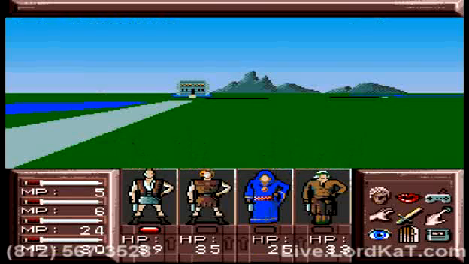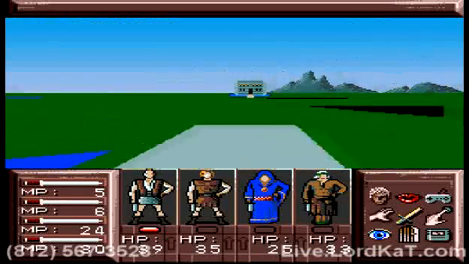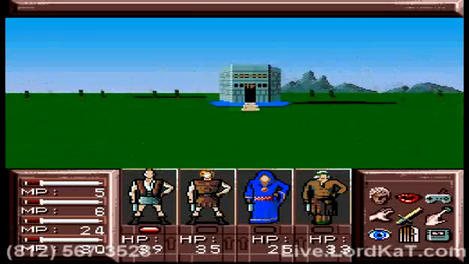You start off outside Prince Hordkin's castle. Just head straight and you'll be there. Make sure you walk across the bridge to enter the castle because the water will drown you.